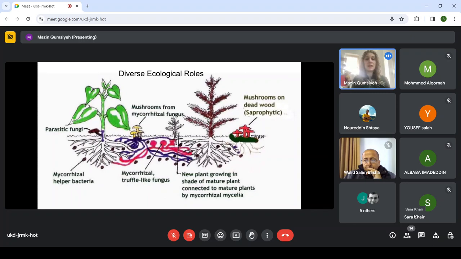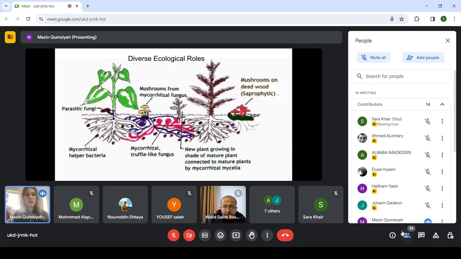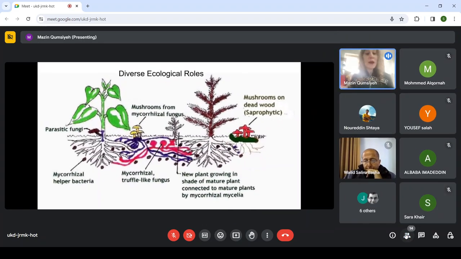So plants can photosynthesize, they can get energy out of the sun. Fungi can't do that. So you have this symbiotic relationship where the fungi do what they are specialized to do, the plants do what they're specialized to do, and you mutually grow. And one of the other interesting things that this enables is that many mycorrhizal fungal species can connect to multiple plant hosts. So you see in this image, right, there's this green plant and there's this brown plant and there's these pink and purple mycelial networks that are connecting the two. So in the ground, in a wild ecosystem, you will find that most of the plants in that ecosystem are tangentially connected to one another through these mycelial networks.